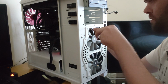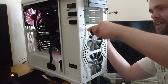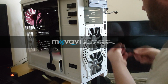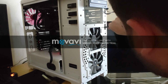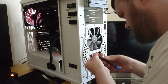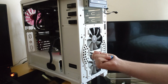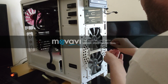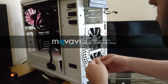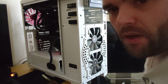I haven't got the ears for that anymore. Years ago it wouldn't bother me, but now the older I'm getting, I like it nice and silent. So there we go, that's done. Lovely. Oh, lovely. There we go. Lovely. Now that looks actually quite nice.